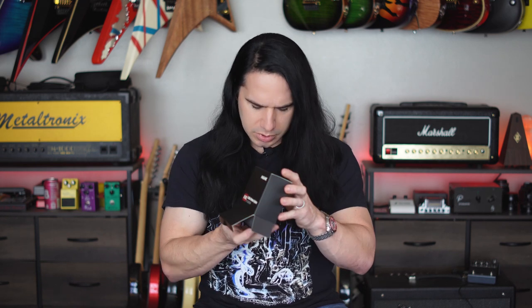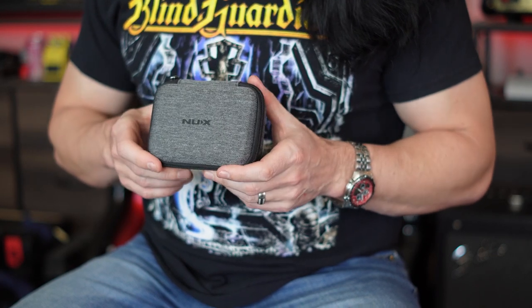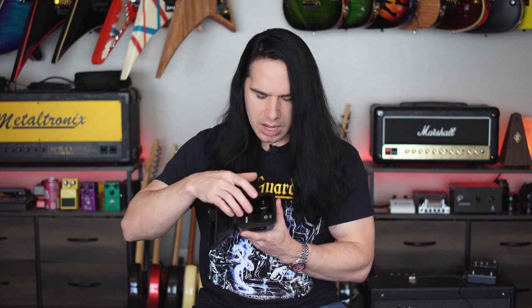Let's go ahead and take this out of the box. I've heard it has a really cool little case and the way it charges is supposed to be really slick. Let's pop this open — look at this! There is the case right there. This is very cool — this thing here is the entire wireless setup.